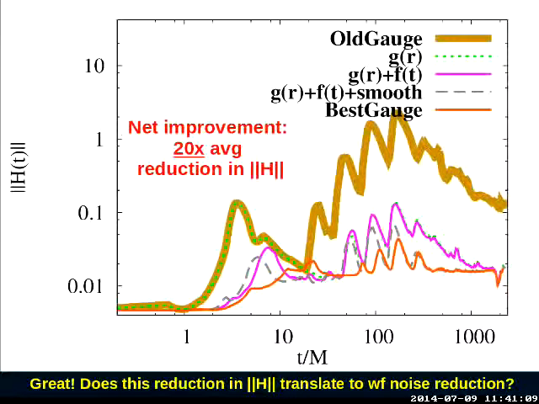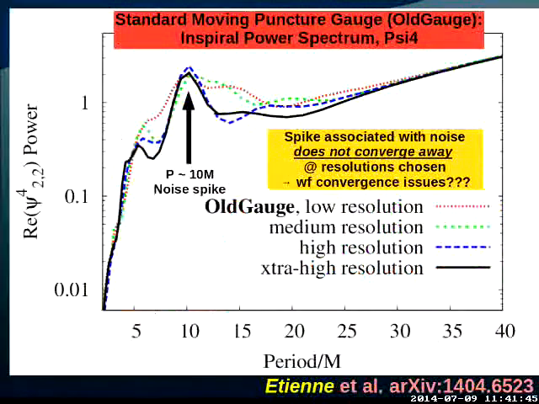Yes, actually, it does get much bigger with increasing resolution, because with increasing resolution you get better convergence of the Hamiltonian constraint violations with these better gauge conditions. So there are two effects. One is that the lapse wave is producing less numerical error, and second, you're getting better convergence in the L2 norm of the Hamiltonian constraint violations. So in the paper, I believe we said it was a factor of 60 at the very high resolution, OldGauge versus our BestGauge condition. Okay, so it gets better with increasing resolution.